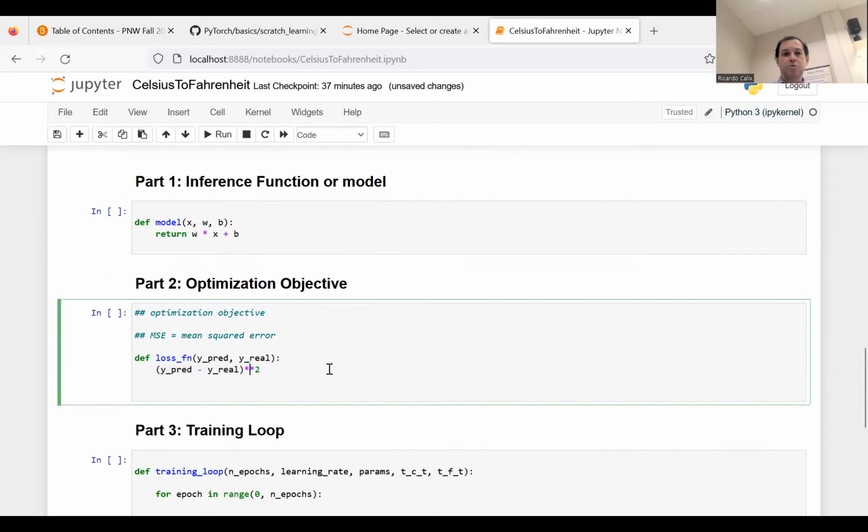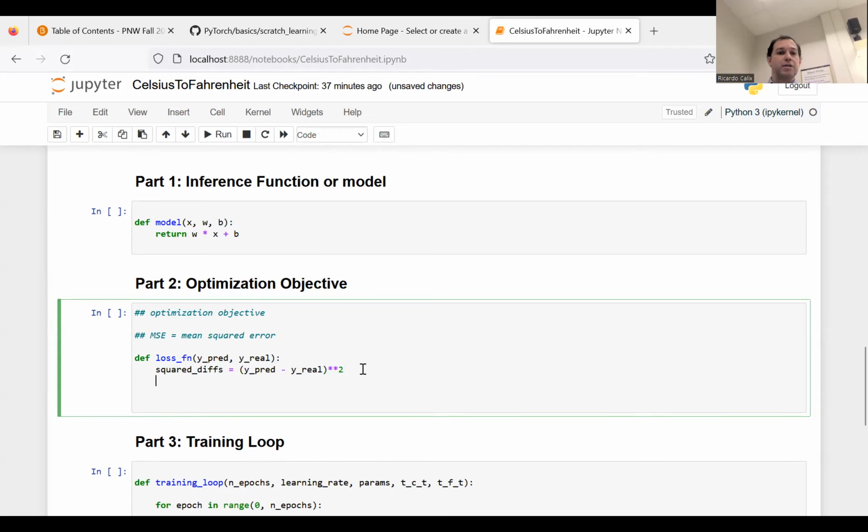So let's finish up the loss. I've got this one, so this gives you all the parameters. Let's call it square_diffs, so that we are very detailed. So square diffs, the square differences, right? And then this is going to be... is this a torch tensor? y_pred, is it a torch tensor?